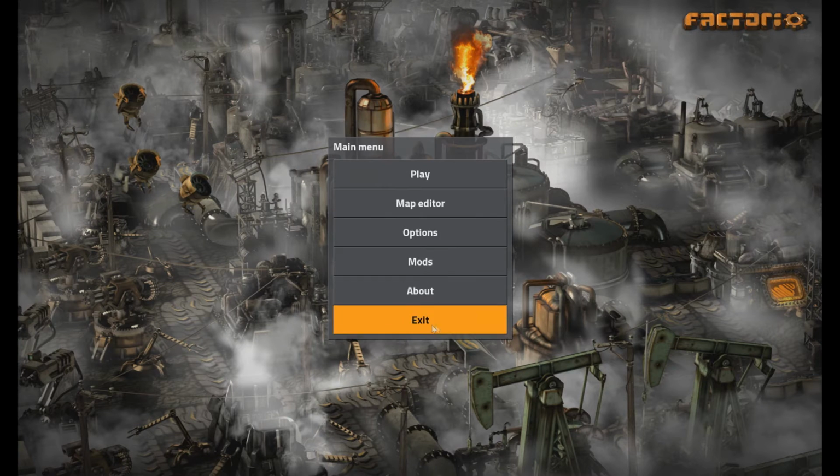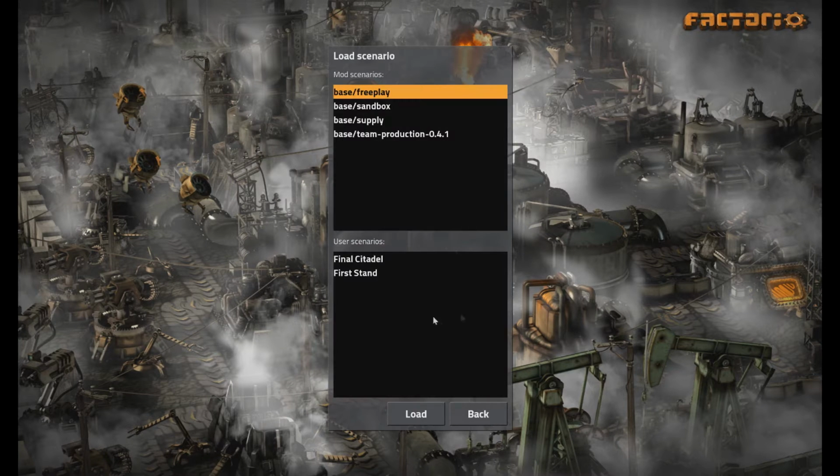Where in the heck? Map editor, there we go. I made two maps. One was First Stand, and the second one is Final Citadel. Now, I wanted to create a little bit of a mini campaign out of all this, but I'm not really great with the scripting. The Lua scripting and the config.lua kind of had me for a loop.